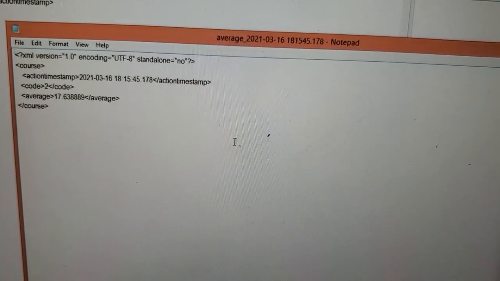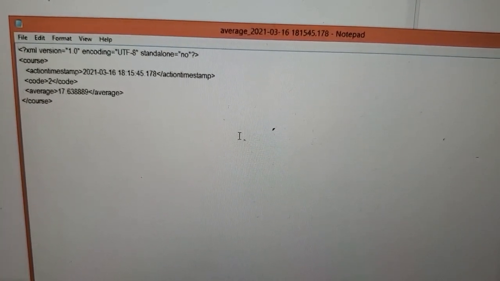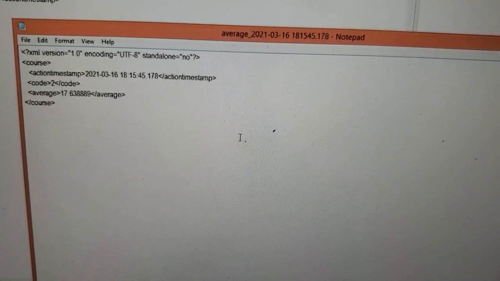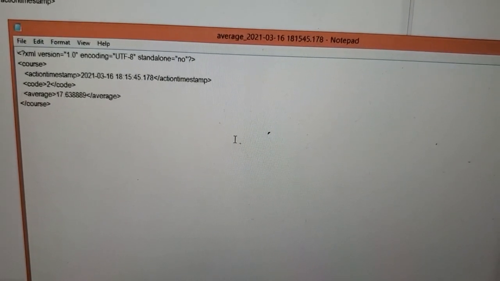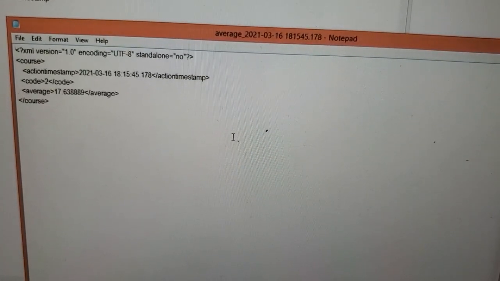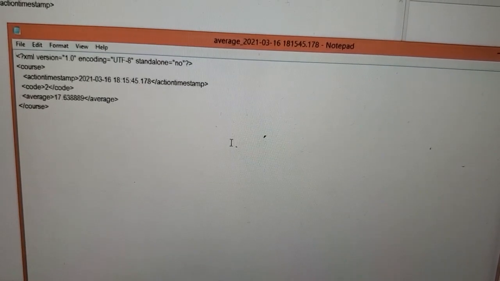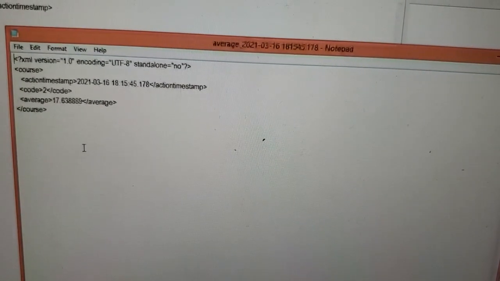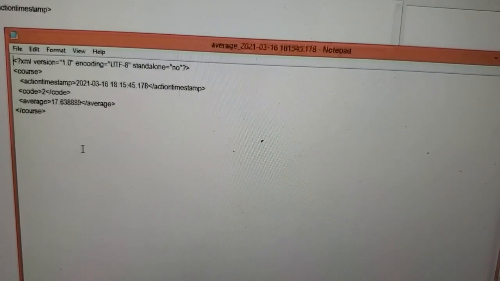And this is the XML file for average, which has a course element, code, action timestamp, and average, which is appended to the code element. And 2 is for the course of chemistry.